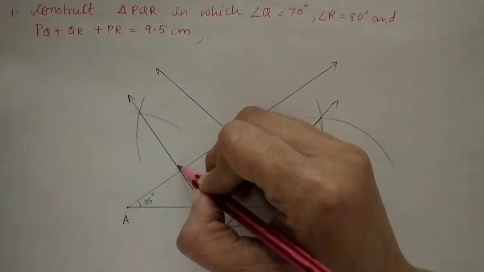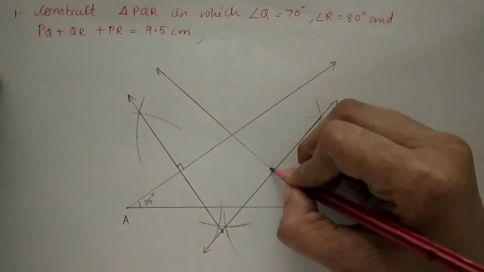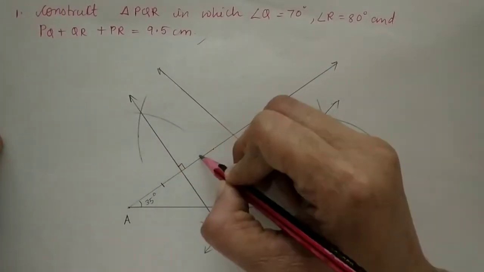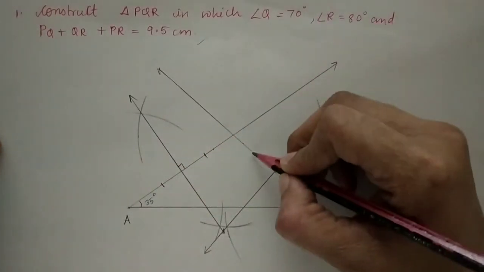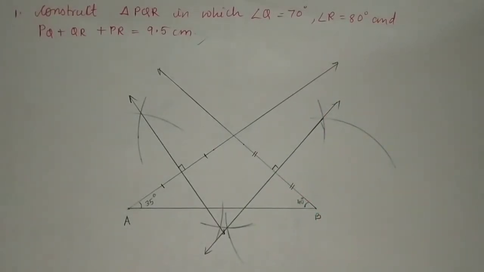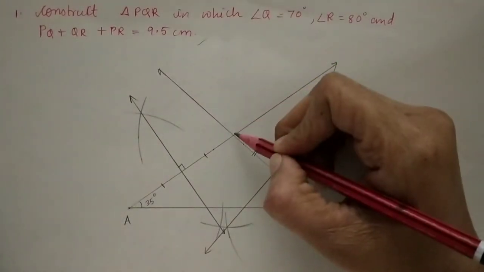So this is a perpendicular bisector. You can make the symbol here and the symbol here. Then you can show this side is equal to this because this is a perpendicular bisector. Similarly, this is equal to this perpendicular bisector. But where is your triangle PQR? Now where is your triangle PQR?